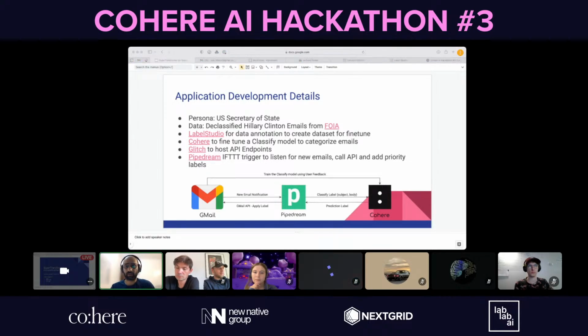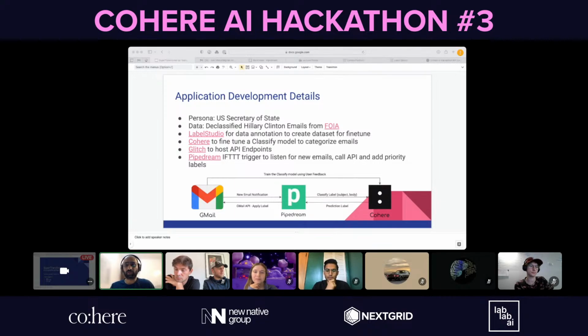So, a quick round of what the app internals look like. For this app demo, we have used the persona and email data of ex-Secretary of State Hillary Clinton. Clinton, being the topmost executive of the State Department, needs to be highly efficient to be effective at her job.